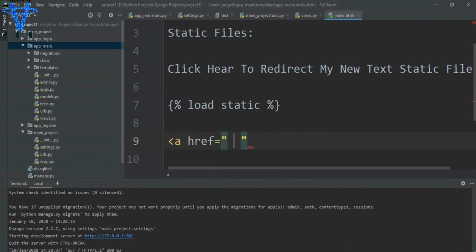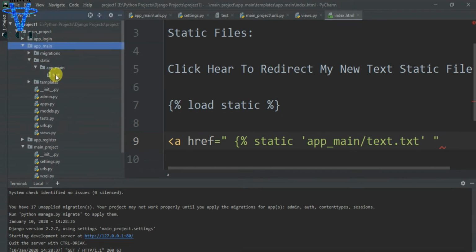Now I'm going to use static in the tag: a href equals, and here just use percent static and enter the name of your path to the static file. Mine is app main, and our txt file name is text.txt.